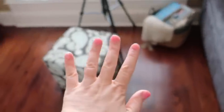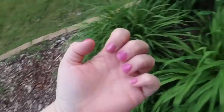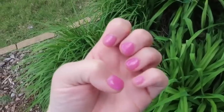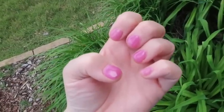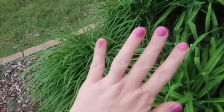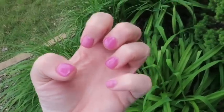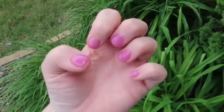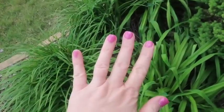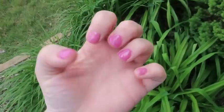But I wanted to share what these do in the sunlight. I'm not sure if it's going to work though, because it really does need to be direct sunlight. It's kind of overcast today, but let's see if it starts. You can see that it's turning purple a little bit. So this one was Ibiza, and it goes from the pink to a really pretty, bright, vibrant purple. If it were sunny outside, it would have gone even brighter purple than this, super quickly. It's interesting how they change and how quickly they change. I'm enjoying the sun change kit.